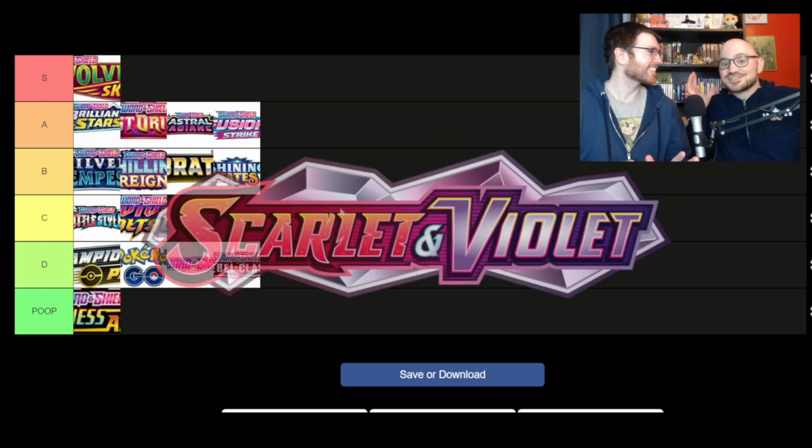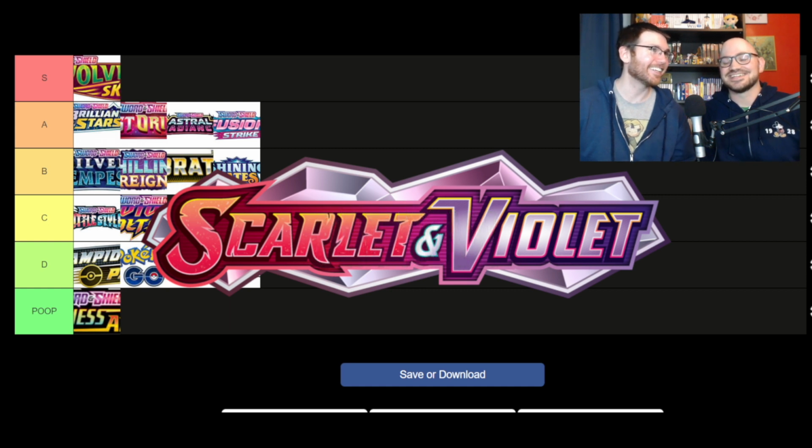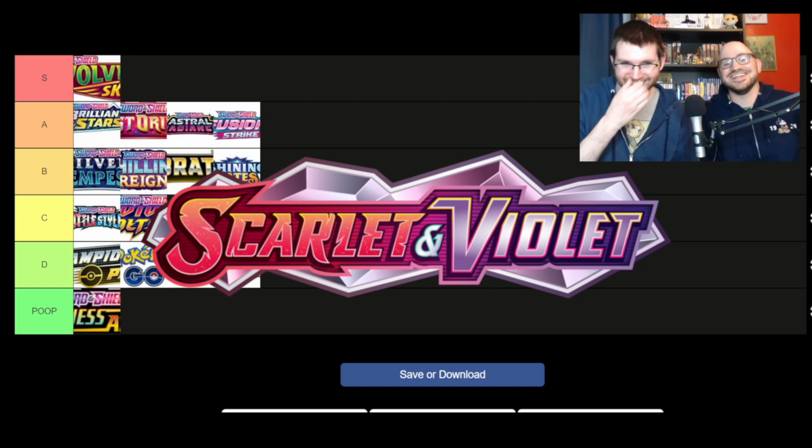Hey, they gotta save that for Scarlet and Violet, right? Because you're like, how can they up the game from here? They have to do shiny art rare cards. It'll be called Shining Zenith. You're welcome. There you go.